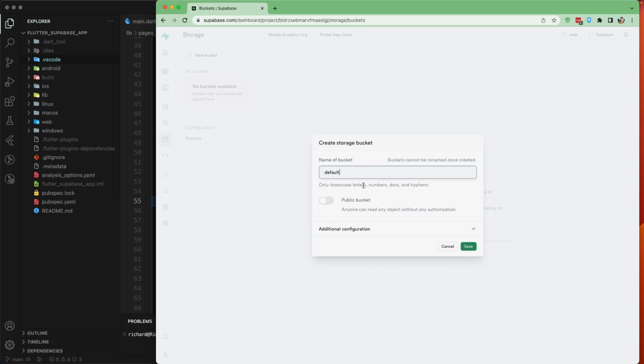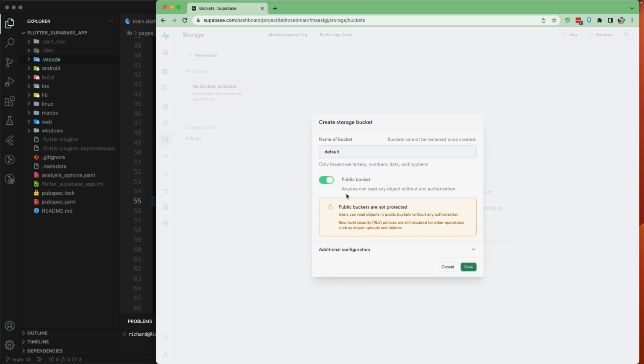You can see the format of this particular bucket name: lowercase letters, numbers, dots, and hyphens. And I will set this one to public. Public means it can be accessed by anyone, so a user can read the objects in the public bucket without any authorization.